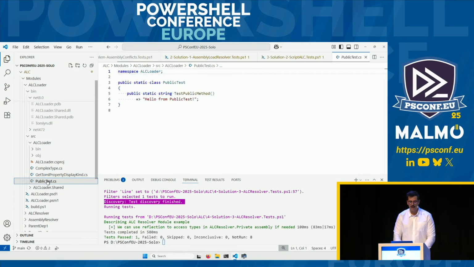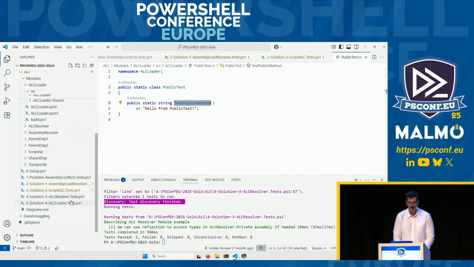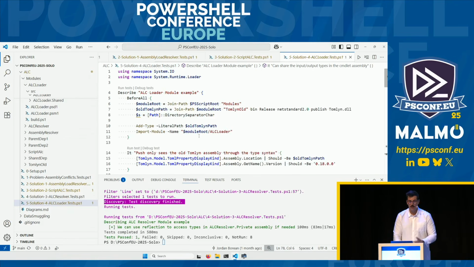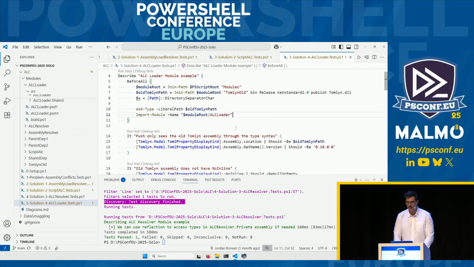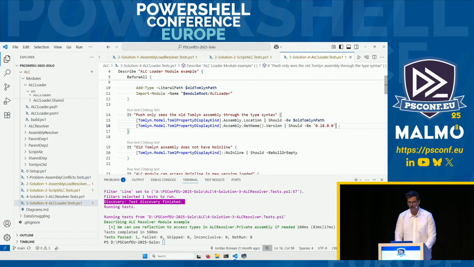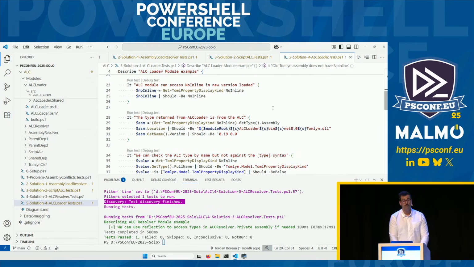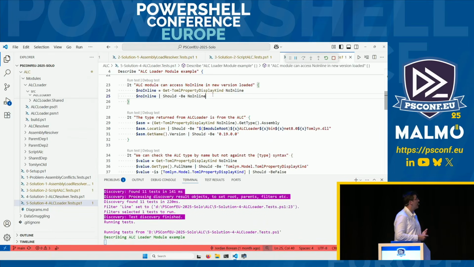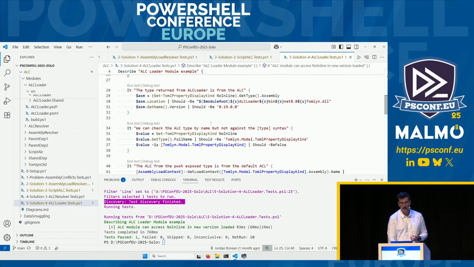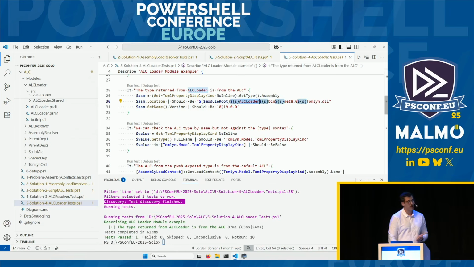And then we also have a static class here to test out that static method and accessing it in PowerShell. So if we go back to our tests here, we can see where some of the examples get a bit better. So we do the same thing. We load the old Tomlin version, load our ALC Loader module. We can see, I won't run through it again, but PowerShell only sees version 18. The old version cannot use no inline. The ALC Loader approach, the commandlet that we're exporting there, can actually get that no inline version. The location of this assembly is in our module and is at version 0.19.